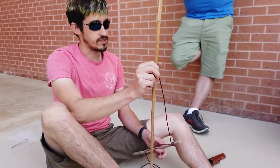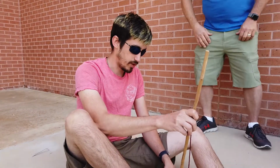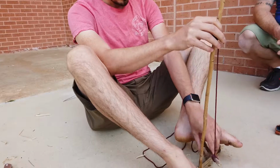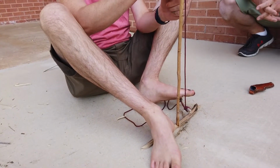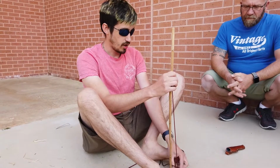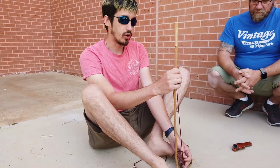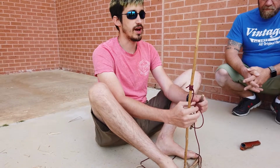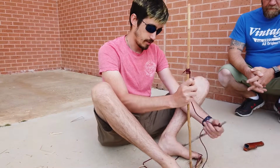Thin spindle, about the size of a Sharpie, because you want the high RPMs on it. You don't want it as thick as you would for a bow drill. So set it up. I use multiple clove hitches at the top to get the friction so the knot doesn't slide down. I'll use one or two clove hitches at the bottom just so it doesn't go down, and it allows me to twist the knot up as I burn through the spindle.